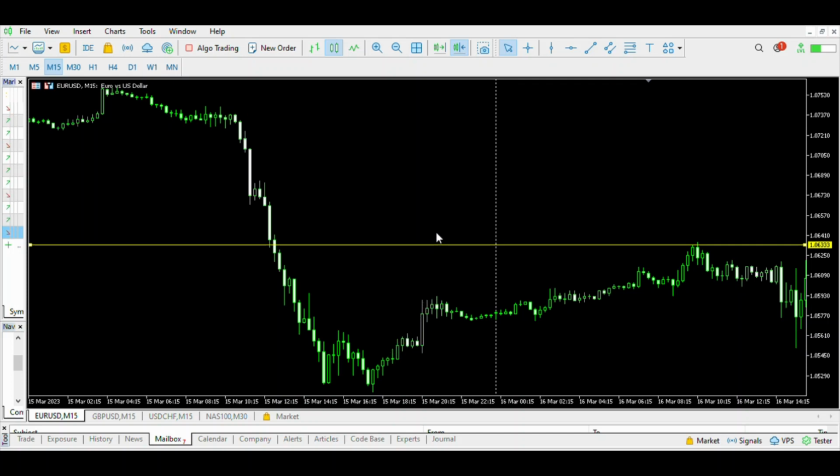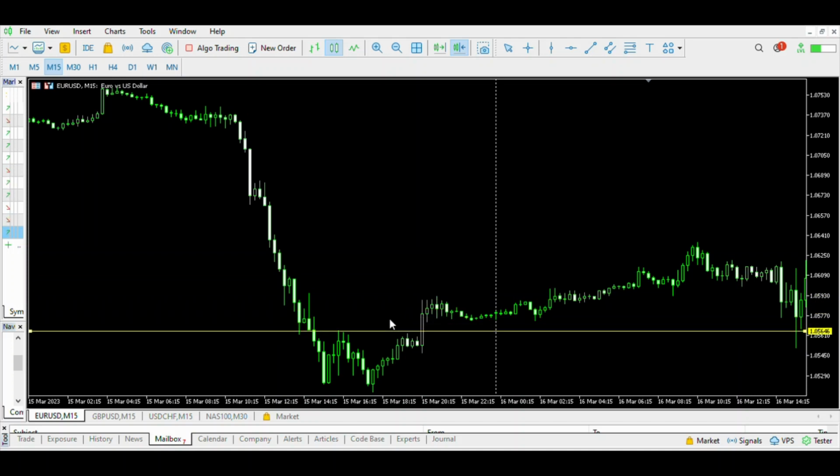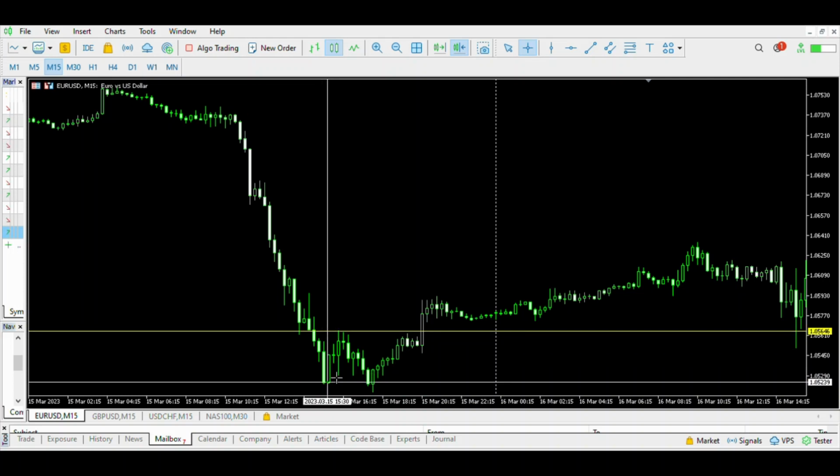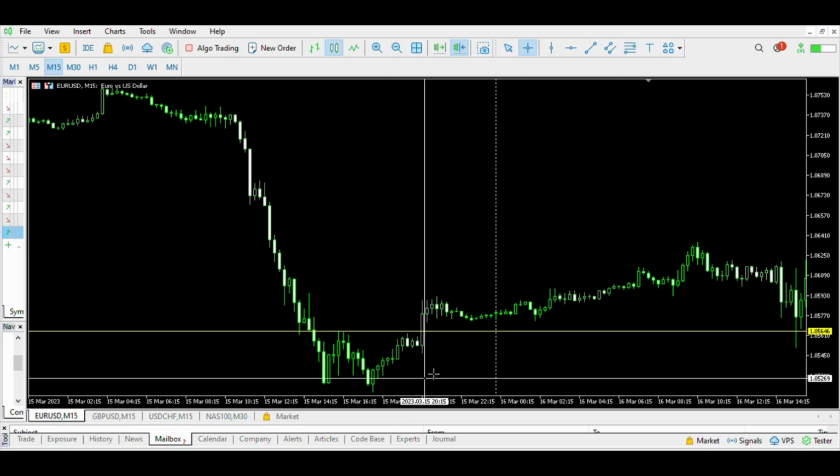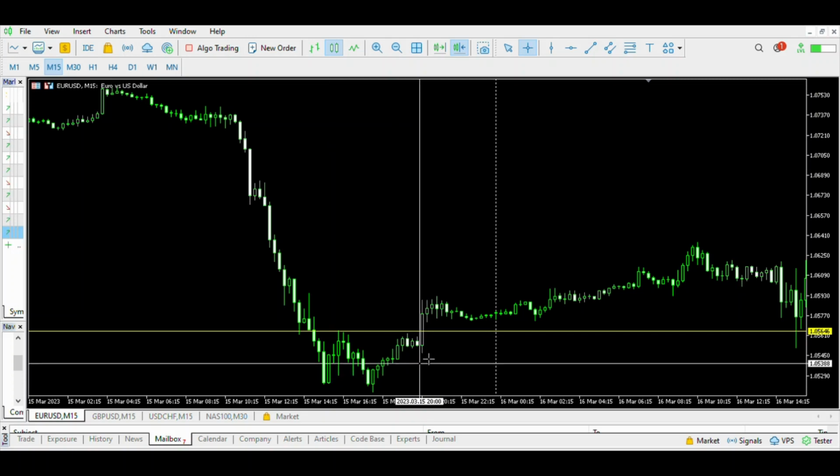So our entry is based on the resistance where it first broke structure, based on that little bit there, okay? So this is the origin of this current uptrend. This is the origin, and that's the key entry or price point where you want to enter. Now, in my other videos, I do talk about waiting for the left shoulder. This will be the left shoulder, but as you can see, price did not come to the left shoulder. So there's two entries for these reversals.